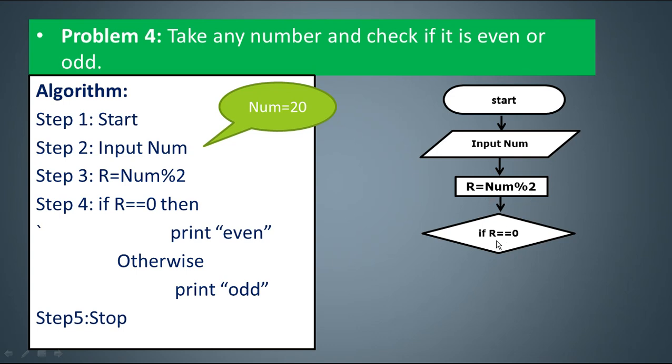So 0 equal to 0 is the same. So the condition result is true. For true, your yes branch will be executed, or you can say will be selected. Clear? So now it will print even, and then after that it will come down and stop.